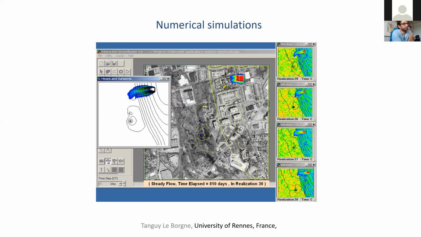Okay, very good. So yes, I was saying that for all this type of system, you need to design and implement a flow model. So here is an example of a flow model where you have pumping wells here, and this is a source of contamination, and so the different models here try to predict where the contaminant plume would go and what is the risk of contaminant to the wells.